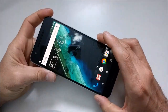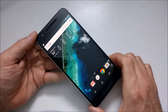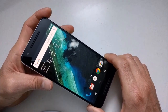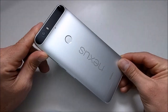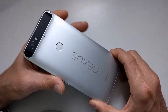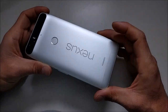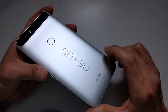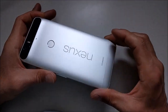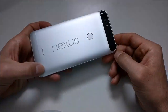The price, definitely not a negative. We're talking $499 for a 32 gig unlocked phone, which is fantastic. I think the Nexus 6P last year was in the 600s, so this is substantially cheaper than that. 32 gigs of internal storage. Again, no replaceable memory, so that's kind of a negative, I guess. Non-removable battery, kind of a negative, I guess. But you look at all the other hugely popular phones out there, like the iPhone: no removable storage, no removable battery, very similar, but also way more expensive than the Nexus.